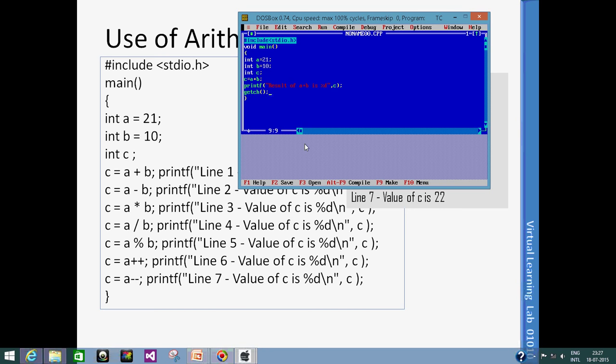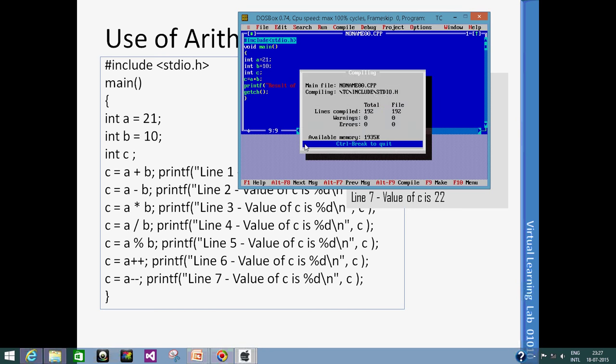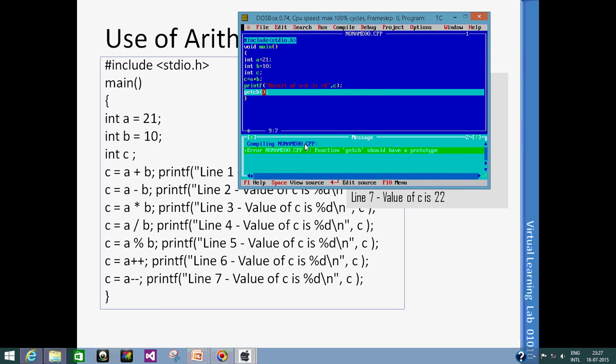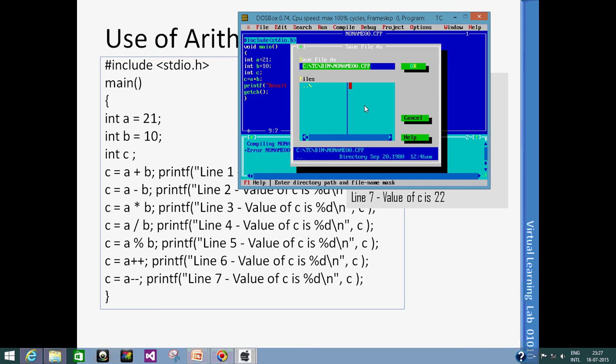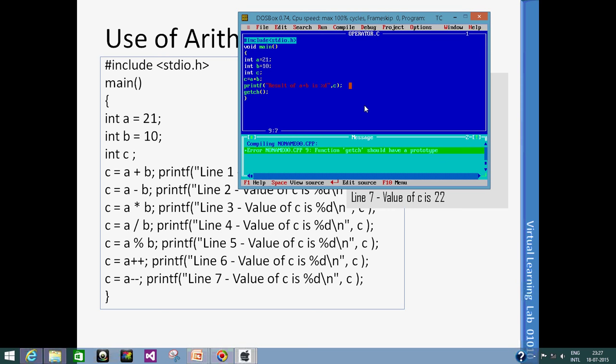I'm just compiling it first, with Alt F9. It's showing an error because we have not saved it as a .c file. Let's first save it. I'm saving it as operator1.c.